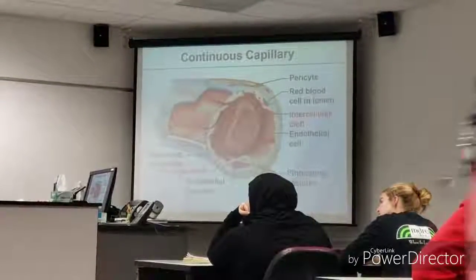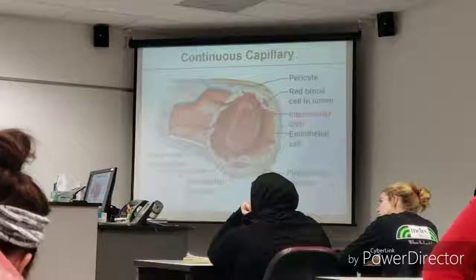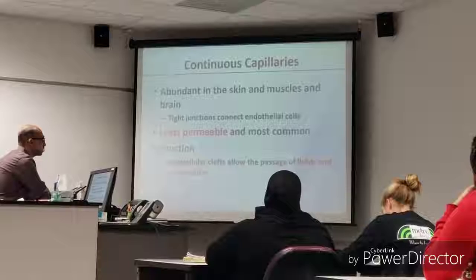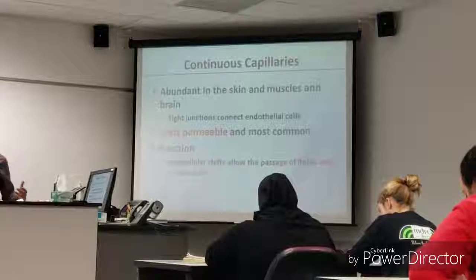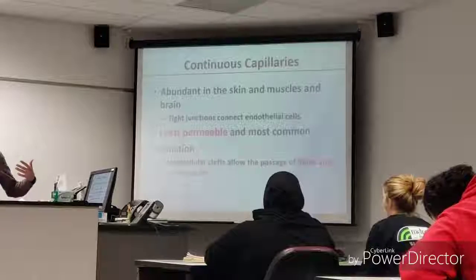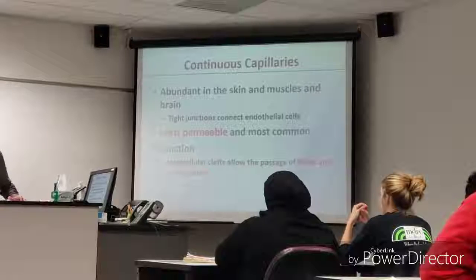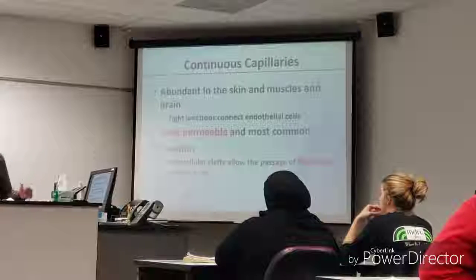Are you able to allow large chemical compounds to travel? No. Am I able to allow cells to travel through the continuous capillaries? No. What you can only allow to pass through the continuous capillaries is the fluids and small solids. I am the least permeable type of capillaries. So where do you need only to allow fluid carrying gases and solids to travel? What kind of organs? My brain, skin, and my muscles. I don't need much exchange. I'm not allowing cells to travel between the blood and those organs. I'm not allowing large chemical compounds to travel between those organs and my blood. What I only allow is the fluids carrying the gases and small solids. So I don't need much permeability in those organs.